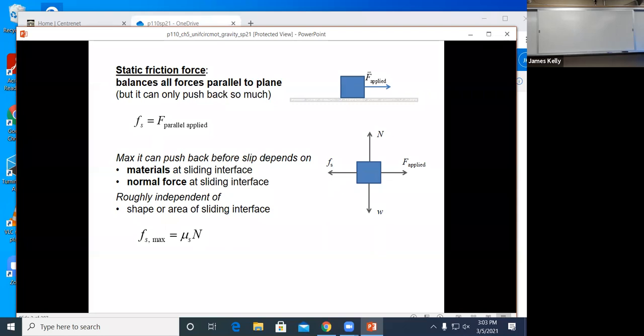But as long as it doesn't break free, one law that you might write is that the friction force opposes the applied parallel force, and that may be from my finger, maybe from gravity. If something is sitting on a plane and it's just not sliding, right? I haven't tilted it up enough to cause it to slide. It's just sitting there. Well, gravity's trying to pull it down. Why isn't it going down? Because friction is opposing the component of gravity along the direction of the plane.